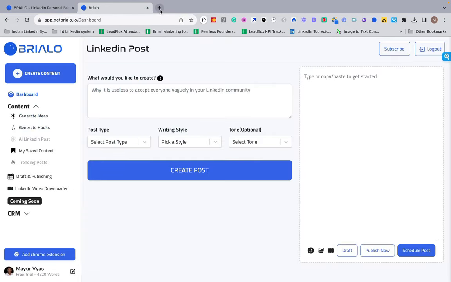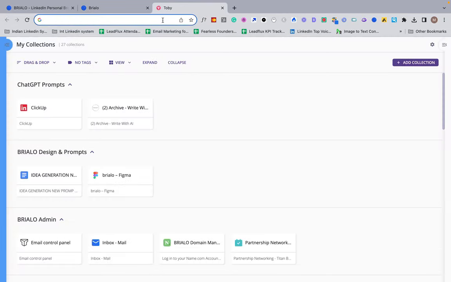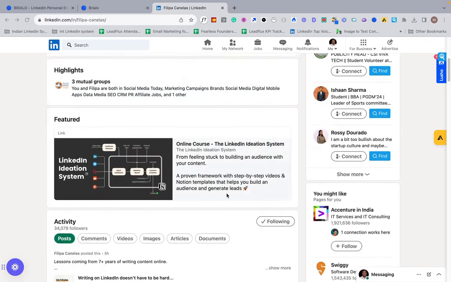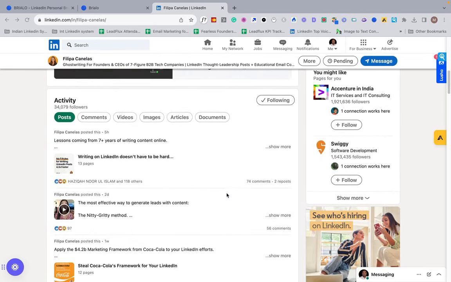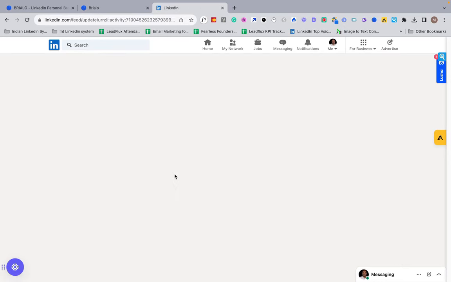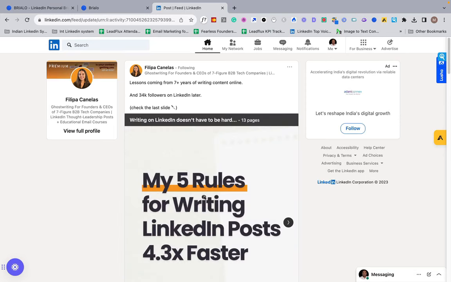As I said, this Chrome extension allows you to download any profile from a LinkedIn post. So let me go to LinkedIn. Hey guys, here I'm on the profile of Philippa. She's one of my favorite content creators. I can see that a lot of people engage with Philippa, and I should also have them in my network. So I'll go ahead and pick any LinkedIn post. For example, this is the latest post that she has posted.